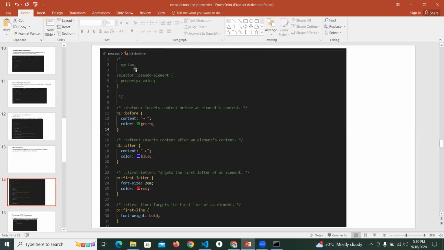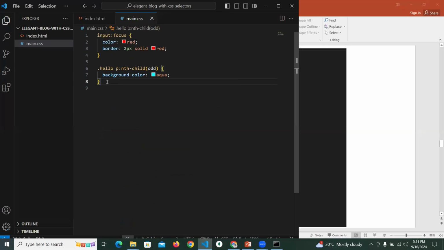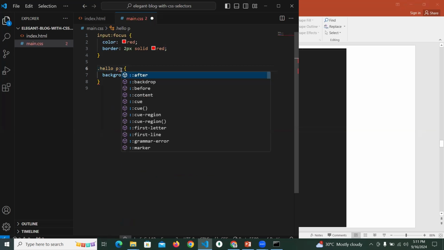Just the usage now, the syntax, you have the selector. The way you use a pseudo class is different from the way you use a pseudo element. So pseudo element now is going to have, for instance, let's say all the paragraphs that I have here. Let's say I'm removing this. And those paragraphs, let's say I want them to have after. So you can see these are pseudo elements. And these are all examples of how you will use pseudo element.